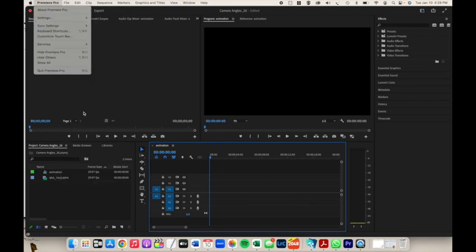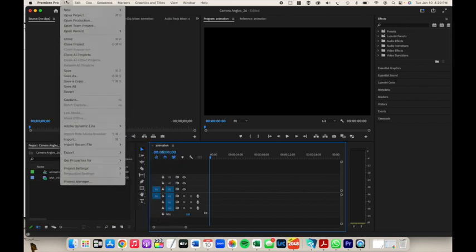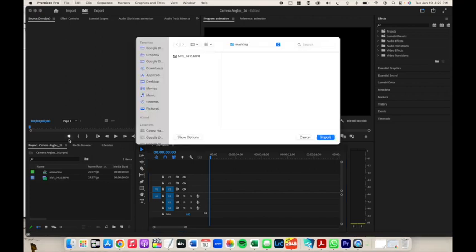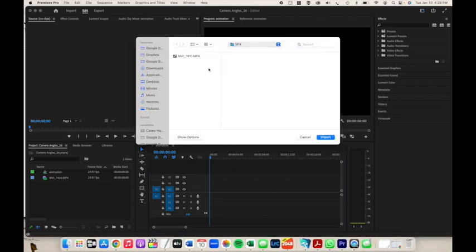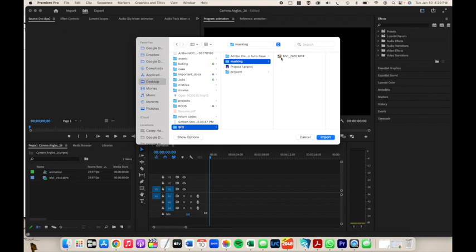Now you want to import your video. I'm assuming at this point you've already plugged your SD card into your computer and taken your video and photos, whatever it might be, and put it onto your desktop. That we've done before. Help each other out if that is confusing. Just make sure to stay organized. Once you've done that, you're going to go to File, Import, then go to the folder that you've created, select your video, and hit Import.